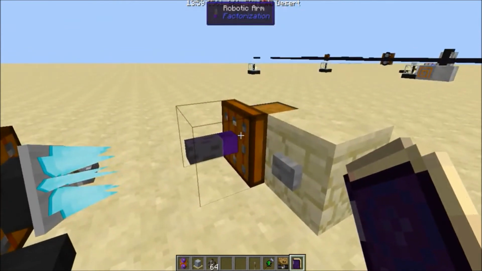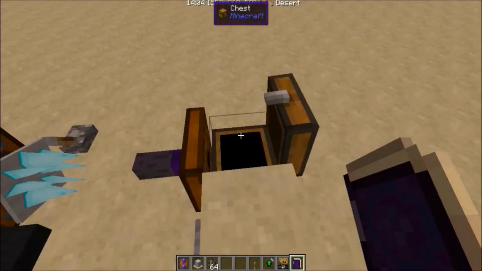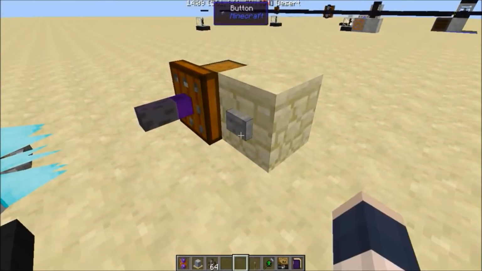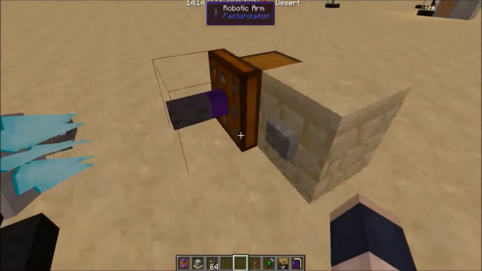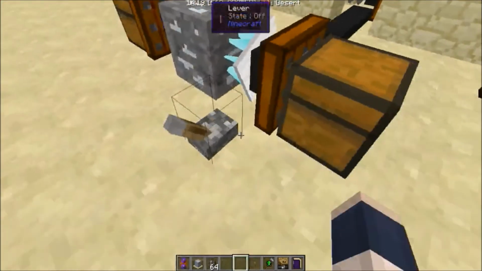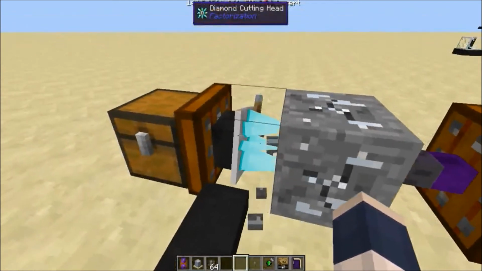So I have the robotic arm there, and there's the backing inventory. So say I threw down that clay, hit the button, nothing happens because it can't do anything with the clay. But say I threw down all of the silver ore, there we go, it placed down the silver ore. So let me just hit this lever here, which will start this other machine, the lacerator.